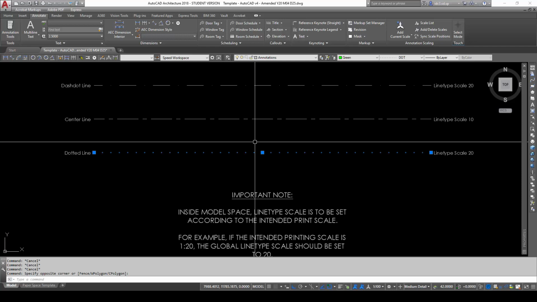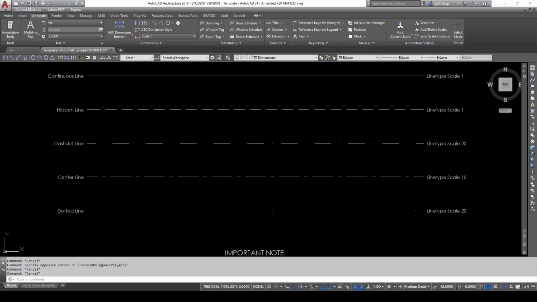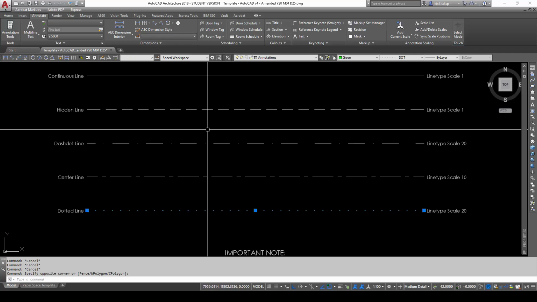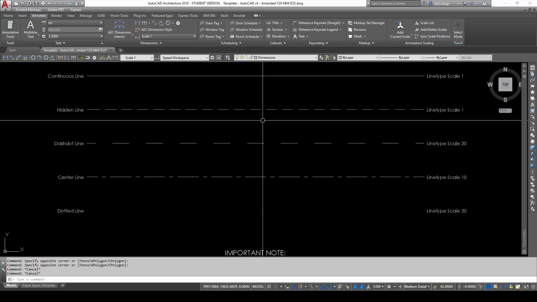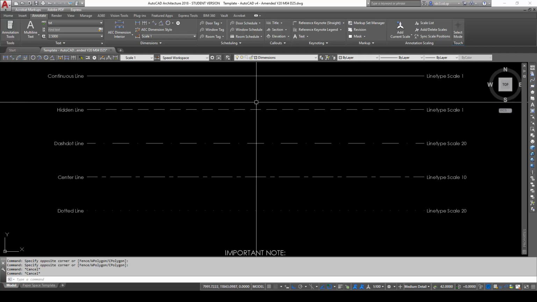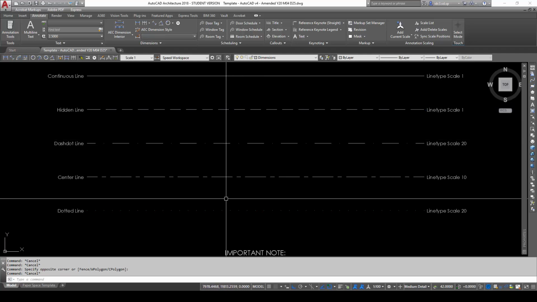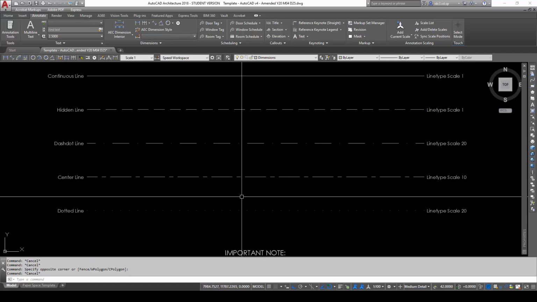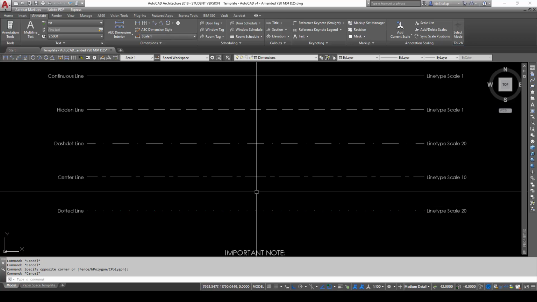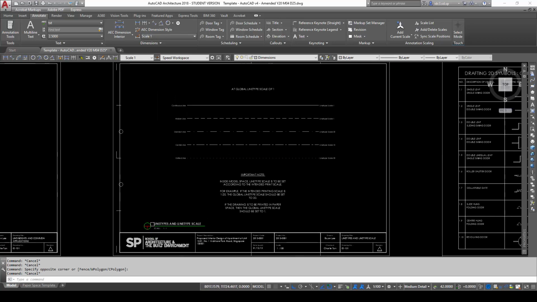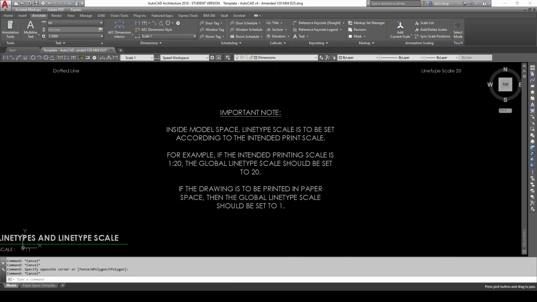Please pay conscious attention to dotted line and hidden line. When we communicate, it is important for us to use the correct language. If we have things overhead, that's why it's shown in hidden line and not shown in dotted line. When we say dotted line, it means things we want to demolish or remove away.